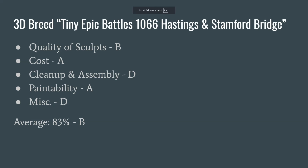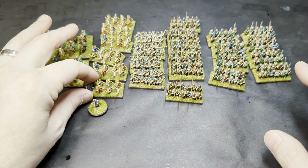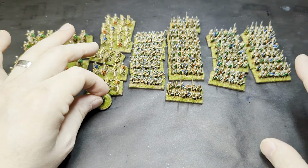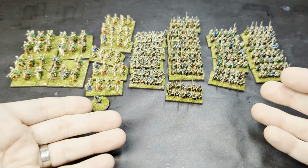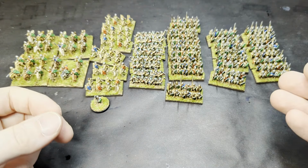So we have quality of sculpts is a B, cost is an A, cleanup and assembly is a D, paintability is an A, and miscellaneous is a D, averaging out to a solid 83%. That's a B. These are pretty good miniatures. I'm absolutely happy with them. They have some flaws, but they're not fatal flaws. And of course, quality of sculpts being a B is really the majority. Well, not the majority, but the plurality, the biggest portion of the review.